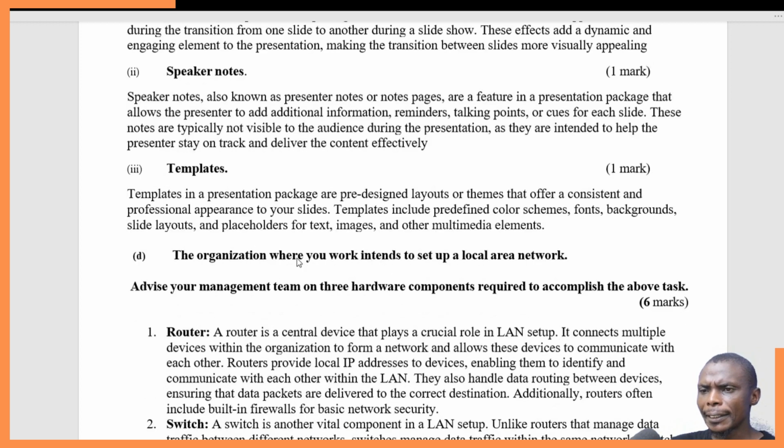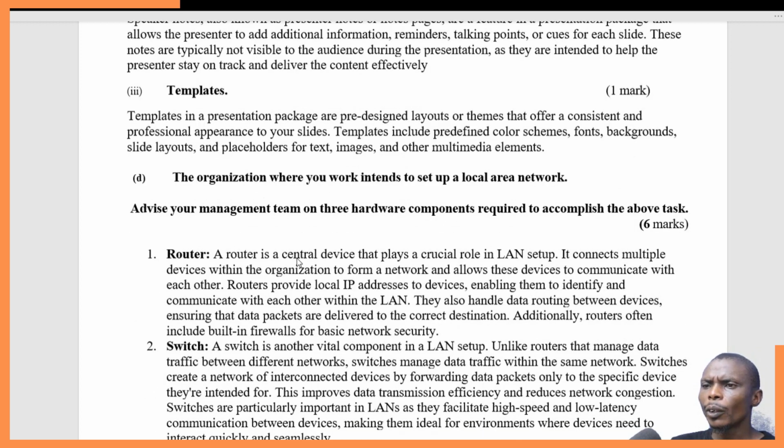Then the D part says, the organization where you work intends to set up a local area network. Advise your management team on 3 hardware components required to accomplish the above task. Among the very important hardware components that the organization could consider is a router.